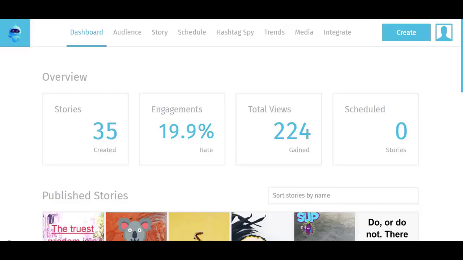I'm super pumped to introduce StorieBot to you. StorieBot is a one-of-a-kind solution that allows you to create stunning stories for your Instagram. And StorieBot is the first of its kind that allows you to bring the Instagram mobile experience right onto the web. All that you can do on your mobile experience with Instagram stories, that is what StorieBot allows you to achieve.